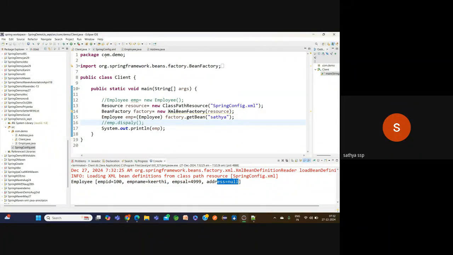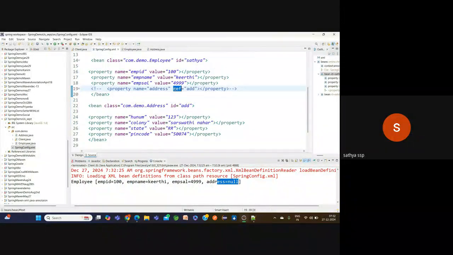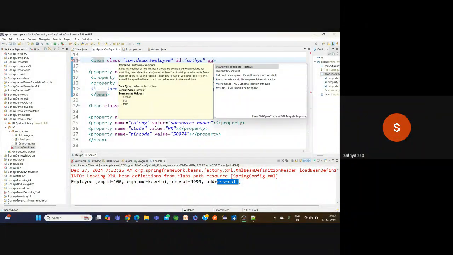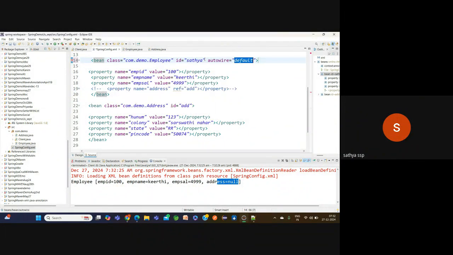Now, without writing multiple references like this, I can use one attribute within the class of Employee bean, the autowire attribute.